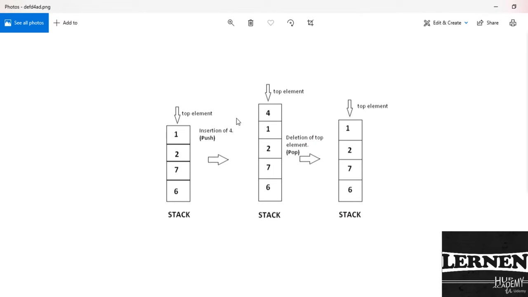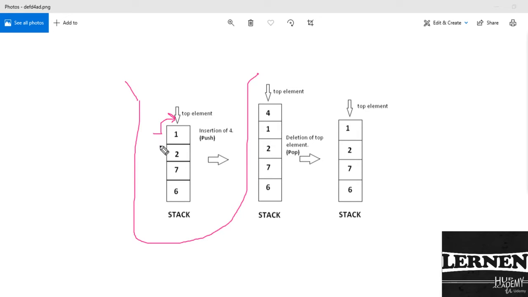As you can see here on your screen in the picture, we have the stack. At the top is the top element, which we call the top of the stack. If you want to add an element into the stack, this operation is called the push operation. If you want to remove an element from the stack, this is called the pop operation. A stack is an ordered list of similar data type. The stack concept is last in, first out.